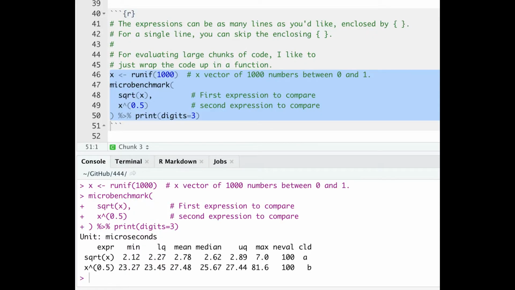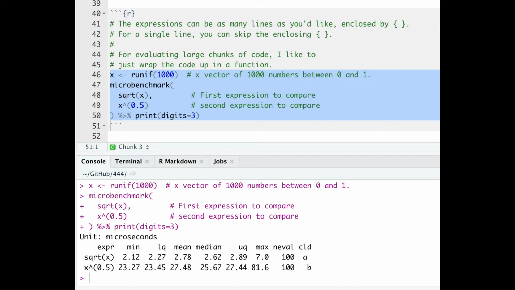A common complaint about R is that it's quite slow in comparison to compiled languages such as C or C++. In this chapter, we'll look at a few ways to speed up R. In order to investigate how fast certain chunks of code run, we need a mechanism to do the timing.